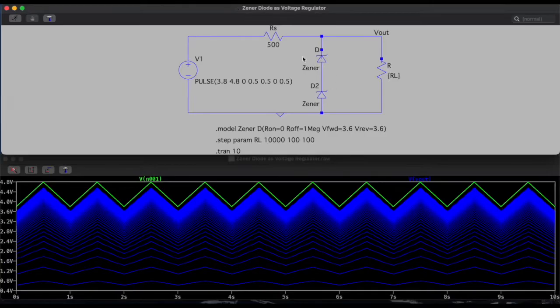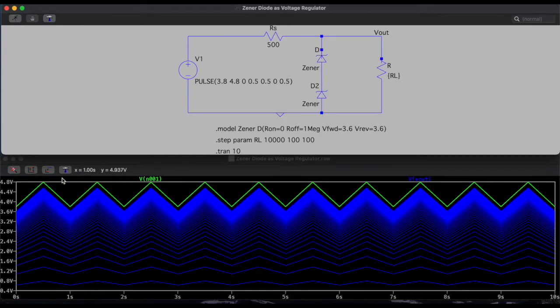In point 9 we have to repeat points 6 and 8. We will just replace Rs of 250 ohm with an Rs of 500 ohm resistor, in which I just replaced the value of Rs from 250 ohm to 500 ohm, and everything else is the same as the previous circuit.